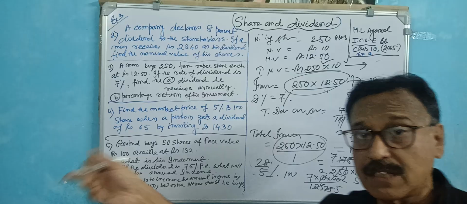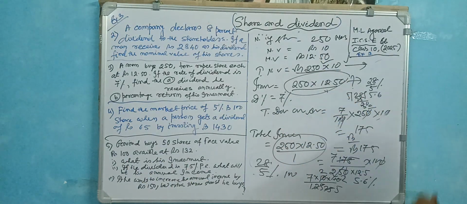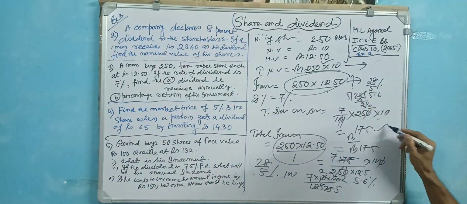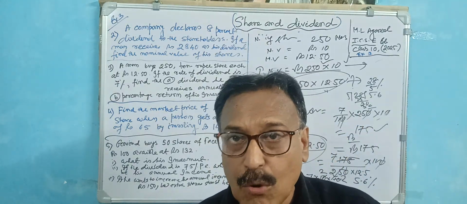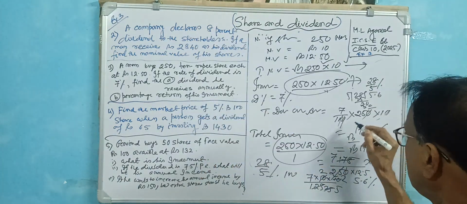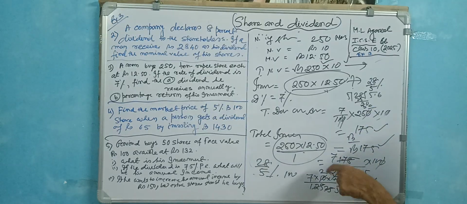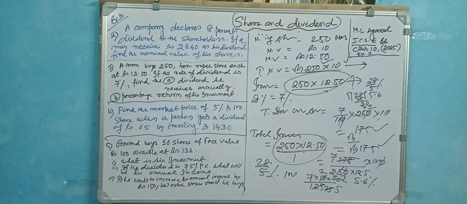That is actually invested in the company. But what is the investment in the market? This is 250 times this. But the dividend is calculated on the total nominal value. What is the dividend? This is the actual income. But this actual income is against what you actually invested. Actually you invested these rupees. That is the income. So on 1, how much, and on 100, how much? That is the percentage of return. Okay, so that's this.